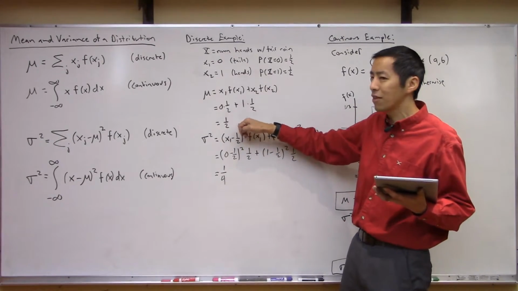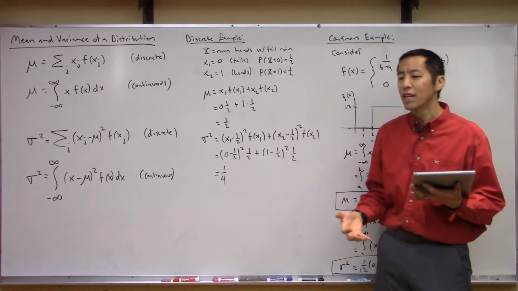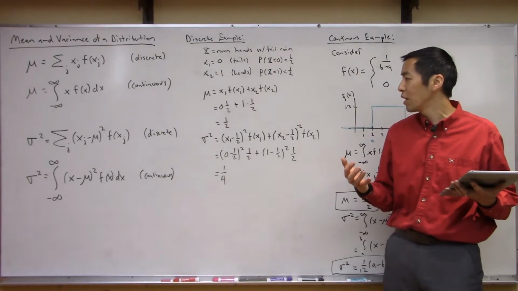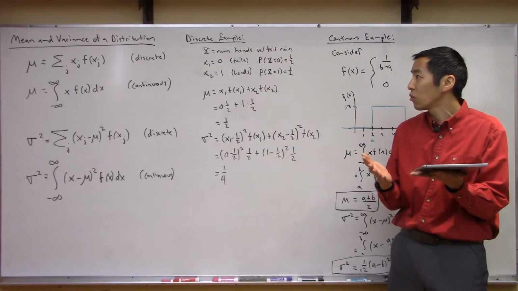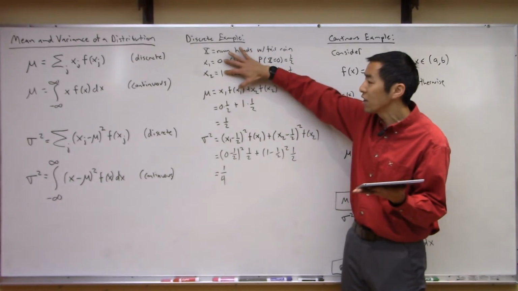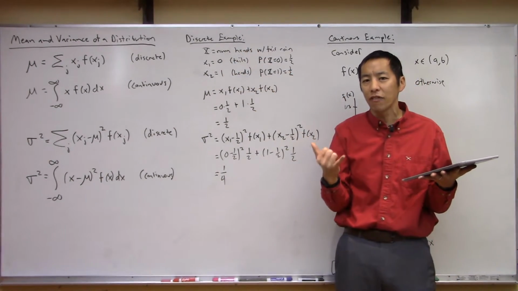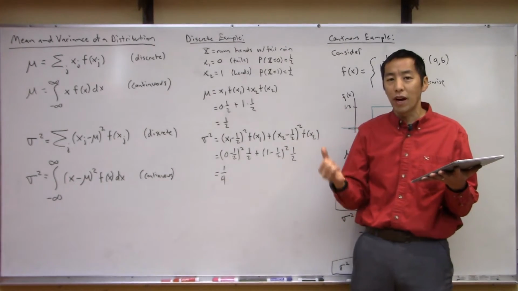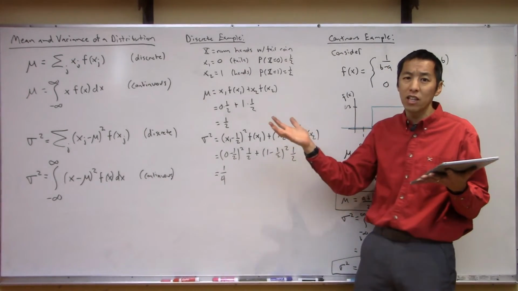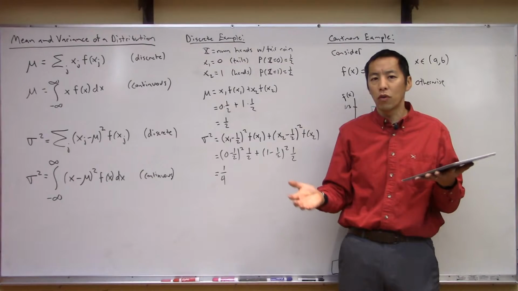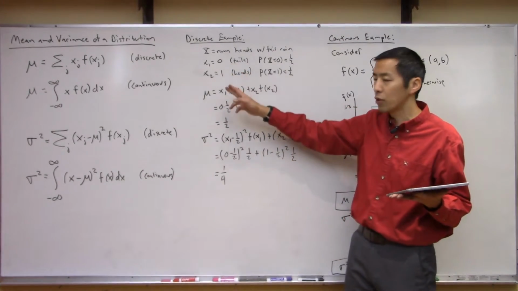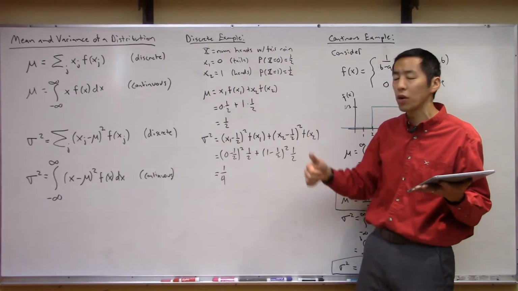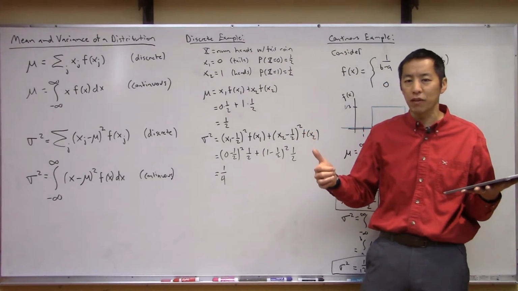So again, what this means is on average, you play this game a whole ton, and you expect that the value that comes up is a half. Again, this is a little interesting because we see that 1/2 is not in the sample space, right? You don't have to have the mean be an actual value in your sample space. Again, what this is telling you is that effectively you do this over and over, you're going to land somewhere in the middle, right, of these two outcomes of 0 and 1, which again makes perfectly good sense for this game of flipping a fair coin.